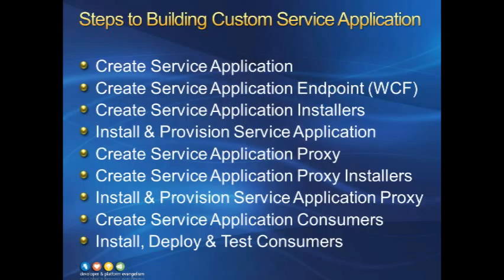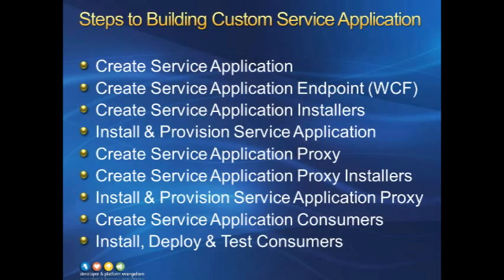All right. So what are the actual steps to building this then? We've already talked about a lot of the pieces that are involved, what the administration story is, and how you're going to install it. What are the steps? What am I going to end up doing? Well, the first thing you're going to do is create the service application itself, and then the endpoint that's going to be able to talk to your service. That's the core of what you absolutely have to have. You're then going to create your installer. Again, that could be a feature, PowerShell, MSI. It really depends on what you have set up.